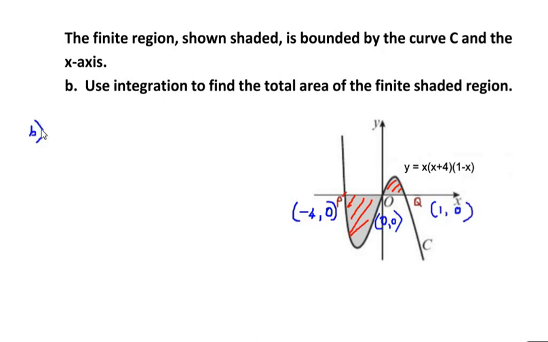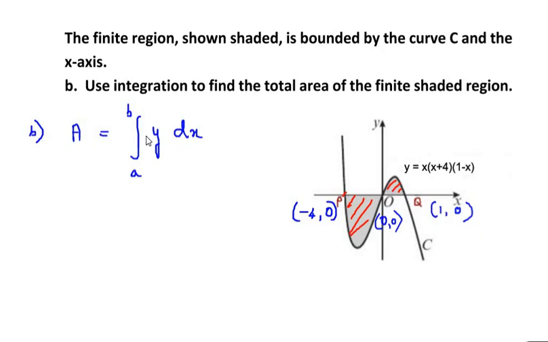Now to find out the area of the shaded region, the formula we use is A equal to the integration from the lower limit till the upper limit of y dx. Now remember that there are two curves over here. One is a negative curve and one is a positive curve. So we have to integrate both the curves separately.